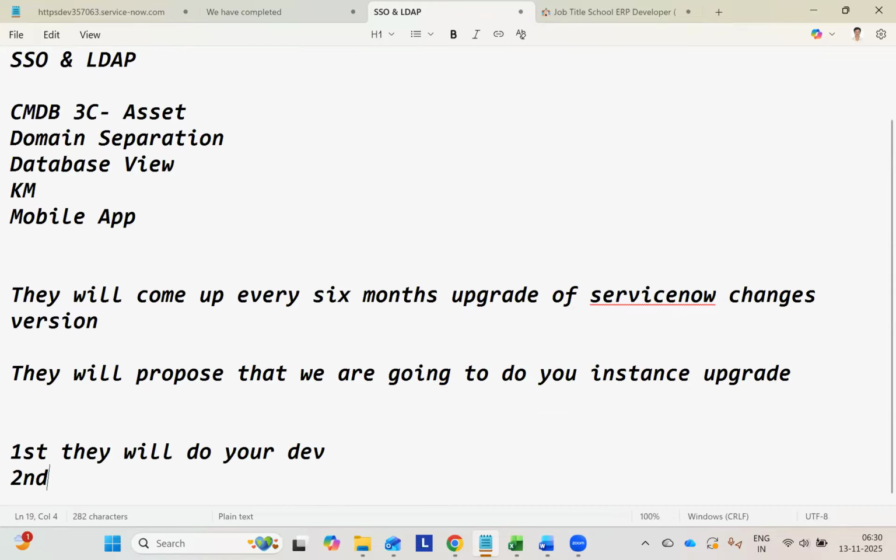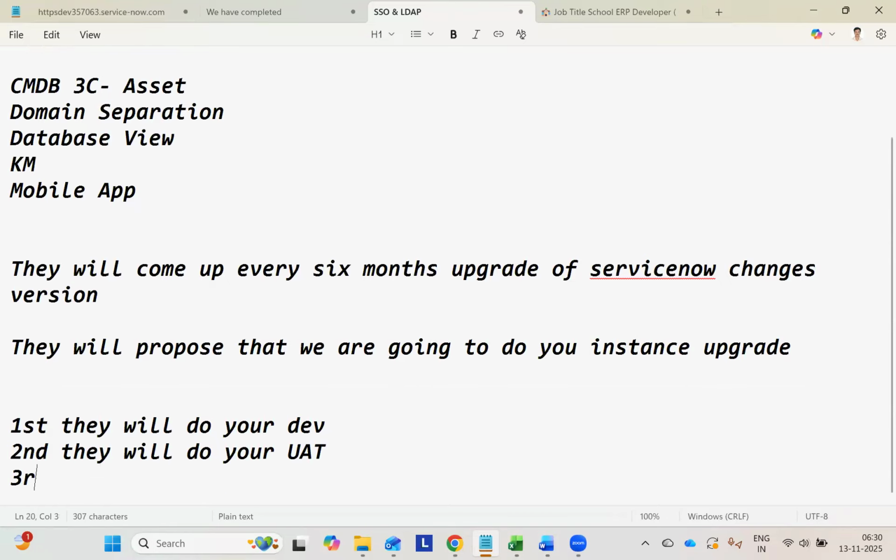Then second, they will do your UAT. Third, they will do your production. So normally 10 days before, 5 days before, and this one today, suppose today is 13th, correct? So this is the sequence they will follow.